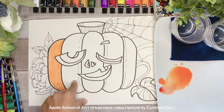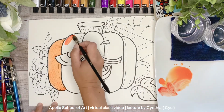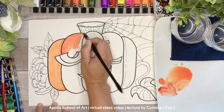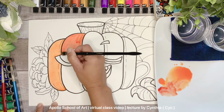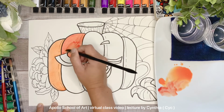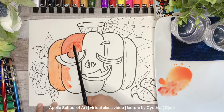Alright, and I want my second column to look a little bit darker, so I'm adding more red into the orange, and that's it. I have a little bit darker orange on the side, right? So I can make the color look different. More fun, more fancy. Alright, so same thing. If you don't want the picture to look plain and boring and too much orange, you can change the color tones of the orange. You can add a little bit of yellow to make the orange look brighter. You can add a little bit of red to make the orange look darker. So your orange will have different values, right? I have the yellow one and I have the red one.